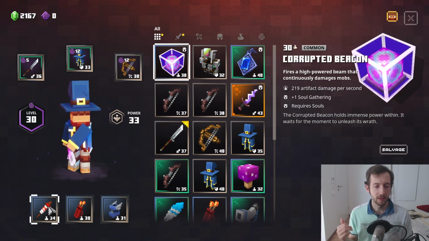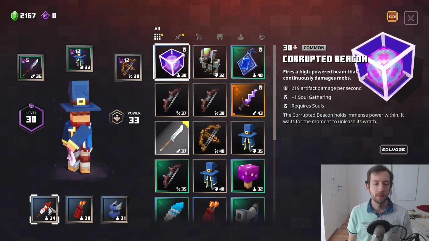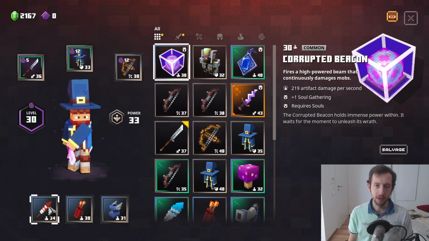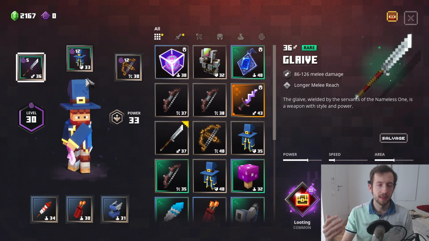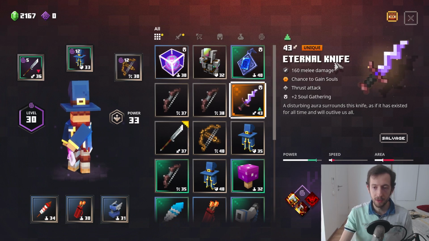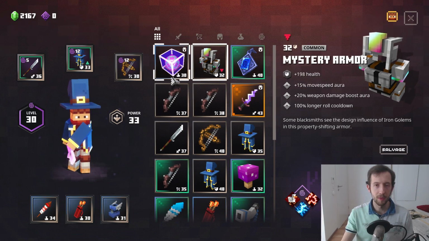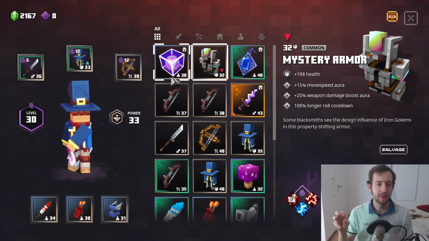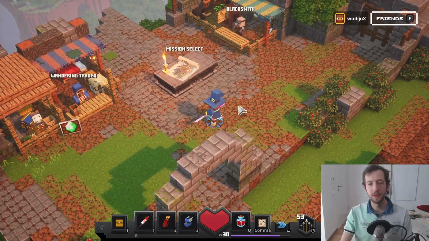There are also some that require souls, that's a bit like VAAL skills in PoE, and you can only use them after getting a certain amount of kills, but otherwise you can just wait for the cooldown to recharge and use those abilities again. And yeah, there are different item types. So for melee weapons, there are glaives, eternal knives, daggers, sickles, hammers, and so on. And each base type has its own behavior, so to say. So they do certain combos, for example.